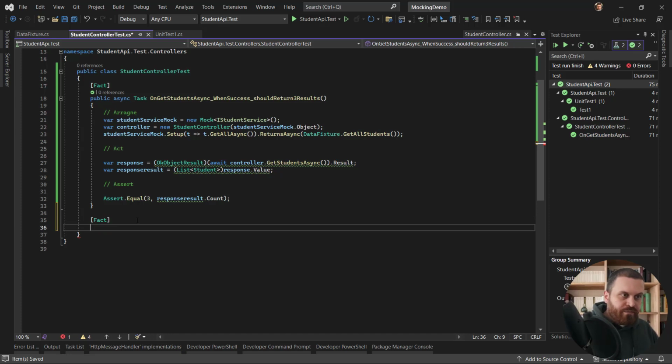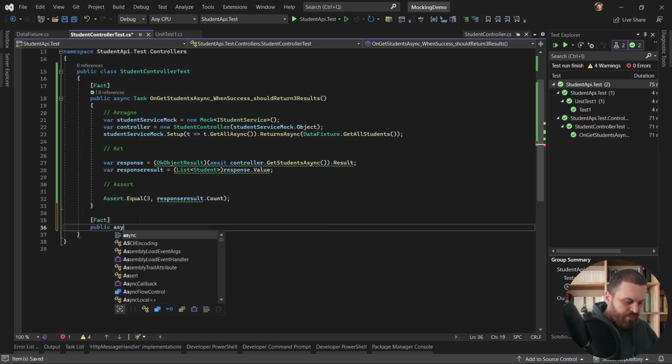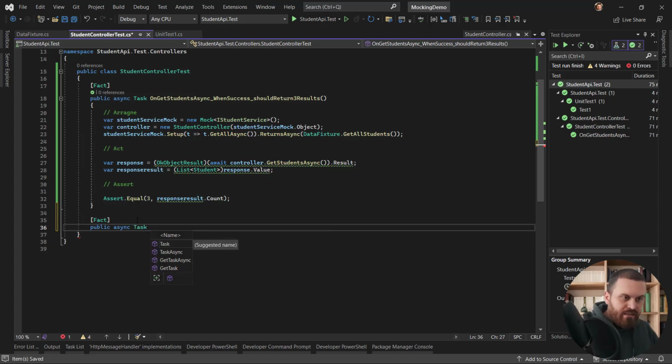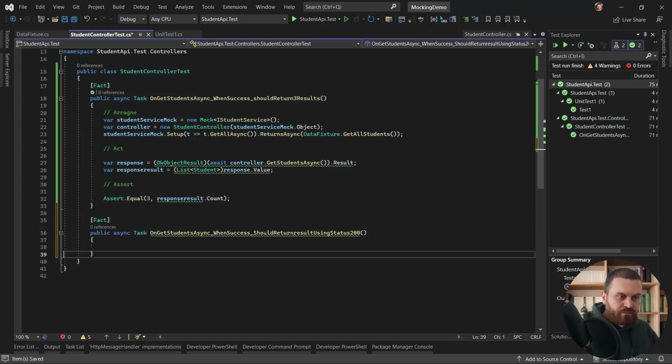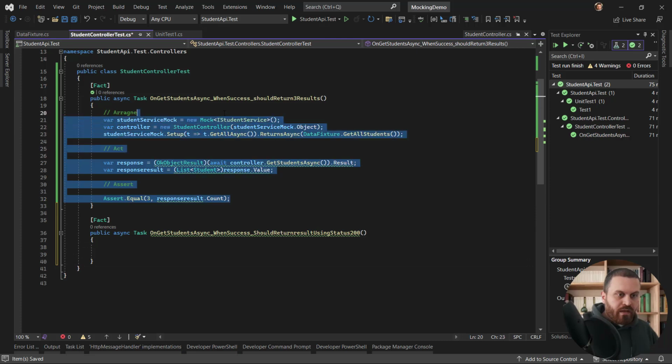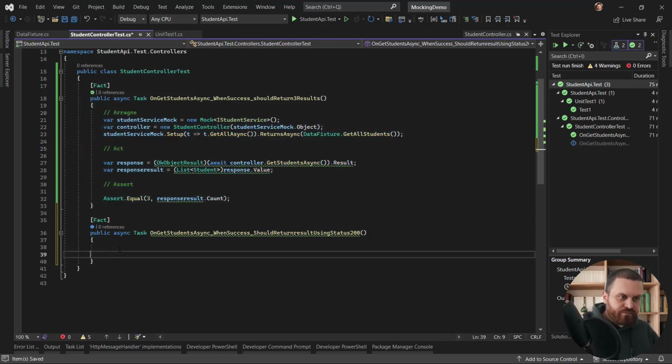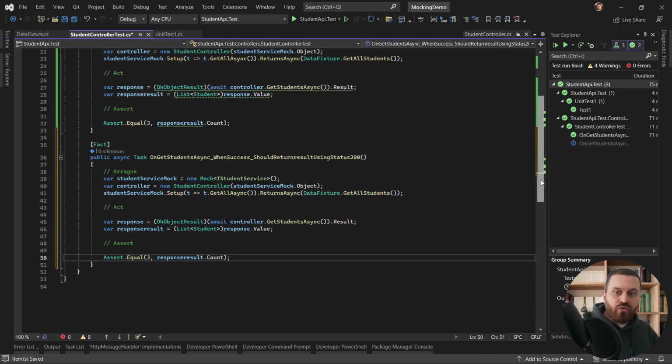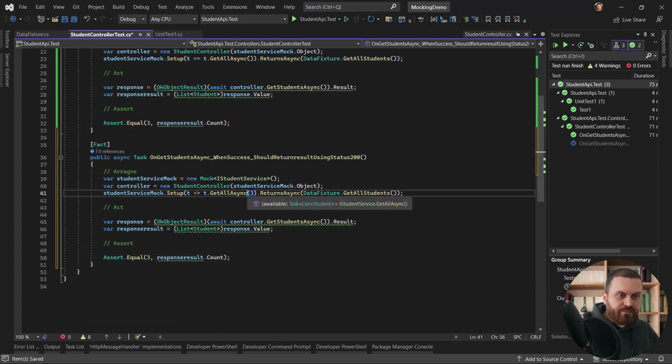It should be Fact, and it should be public async Task, and the name is, let me copy here, ShouldReturnResultUsingStatus200. And let's copy everything here. I'm copying for the sake of time. Usually when you are writing unit tests, you shouldn't copy and paste.